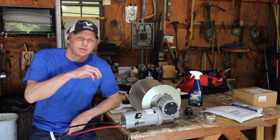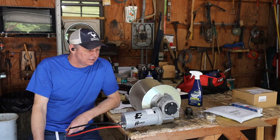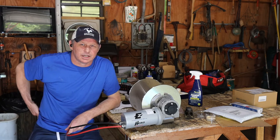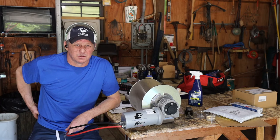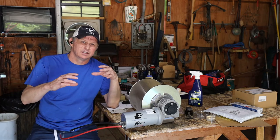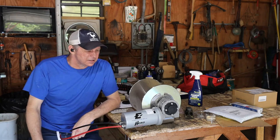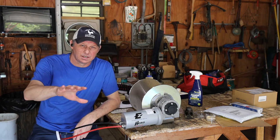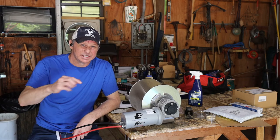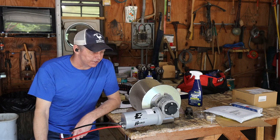As you saw before, I had bought the Lumar Vertical Windlass. I bought it long over a year ago. And the more I got to looking at it as I went to install, there was no way it was going to work. I had even built a 1-inch spacer to try to raise it up. The problem with that windlass is, in a Bayliner 2455, there's no anchor locker. There is a cavity up at the front, but it's not an anchor locker. It was never intended to be an anchor locker. It's not very deep, and it didn't even have a drain.